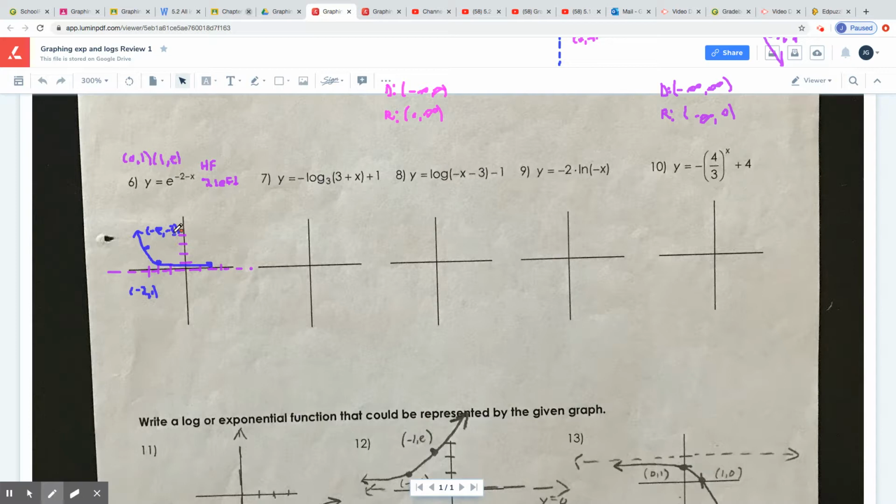Wait, hold on. That's the opposite of what I meant to say. Got a little dyslexic there for a second. I apologize. All right, it's negative 3e because nothing happens to the y. It's just x's we were changing. Horizontal flip and 2 to the left just affects the x's.